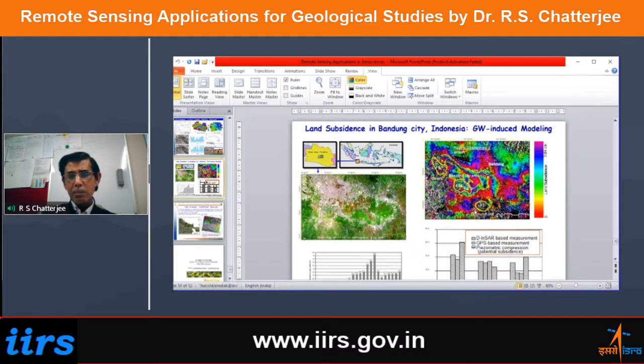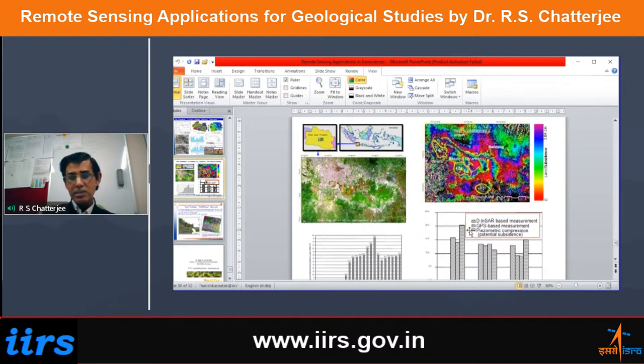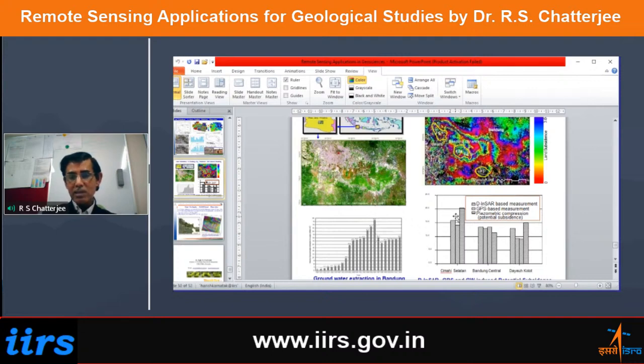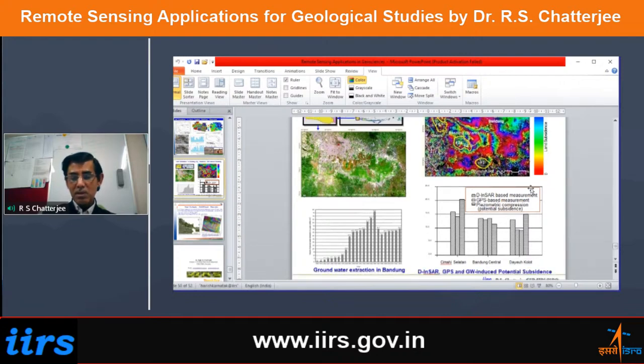Now you see one example, it is not in India, it is Bandung city in Indonesia. See, here the volcano is very, very important. All these volcanic cones, okay? At the periphery there are the volcanoes, mostly old volcanoes. And here the city is, and here the lacustrine and volcanic deposits are there. And for the city, so much water is pumped that the land is subsiding at such a high rate. This is the groundwater pumping rate, and this subsidence is up to 20 centimeter per year in these areas.